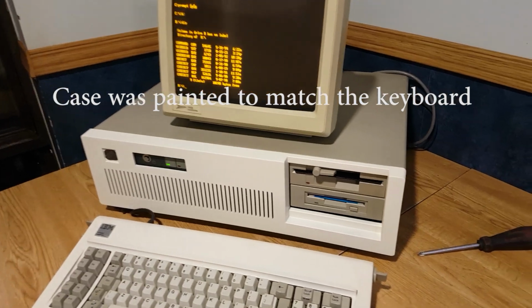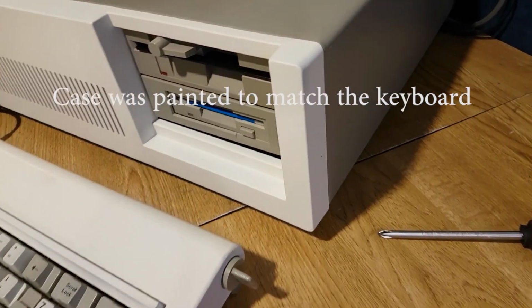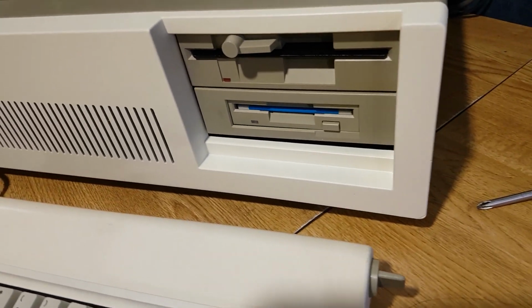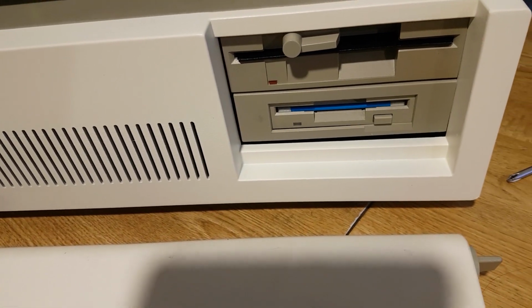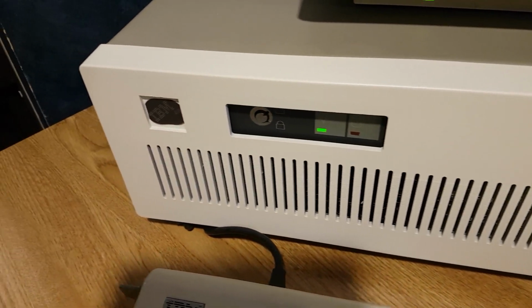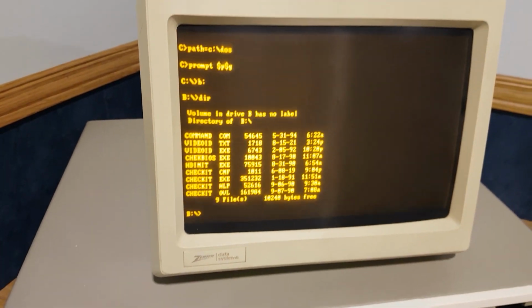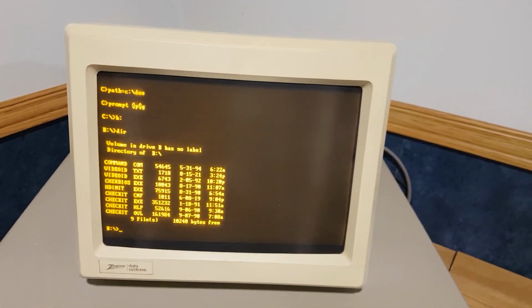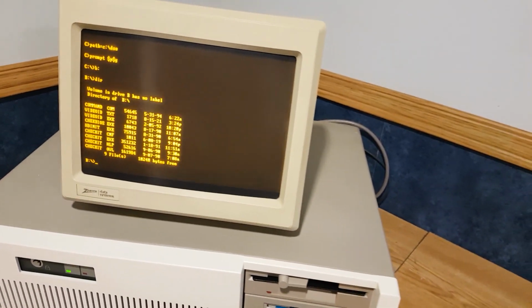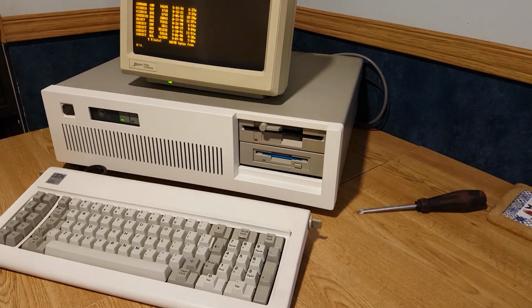Go me. Oh, check that out. That's looking pretty good. Everything fit nicely in there. I guess that's panel gap from the era. Everything looks good. So we got B drive is working. Let's set it up and see what we can do with it.